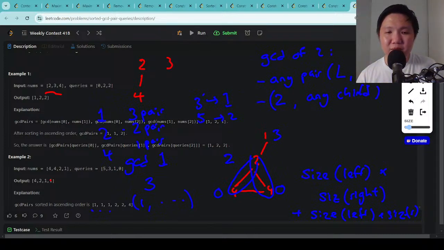Somebody can try it out and fact check me, but I'm pretty sure, I'm like 80% sure that this will work. So create some kind of tree, and then for each node, use the tree to calculate how many pairs have this number as its GCD. I think there are some kinks to be worked out. For instance, this 4, and also the fact that the GCD doesn't have to appear in the list. Yeah. So there are some kinks to work out, but I strongly suspect that there's some kind of tree involved, but maybe I'm wrong.